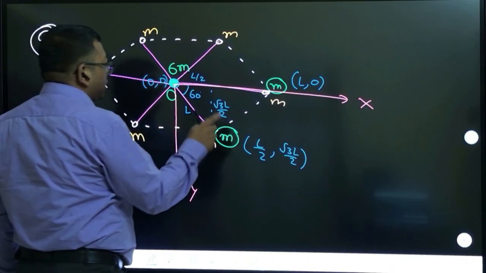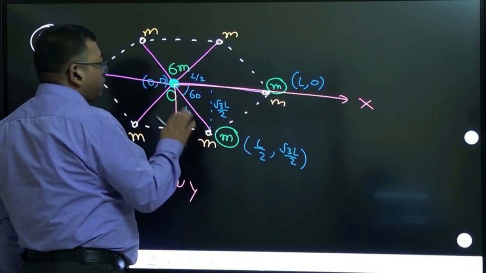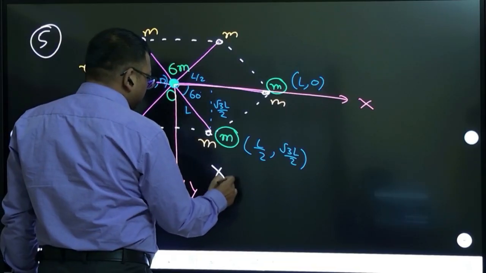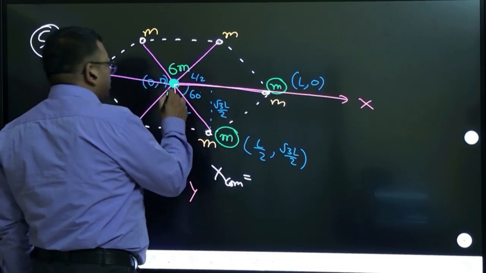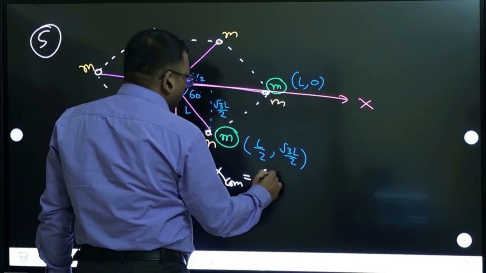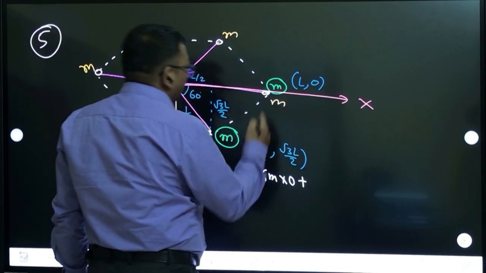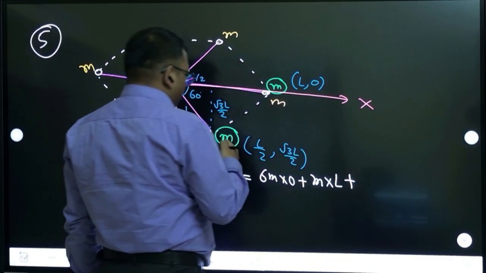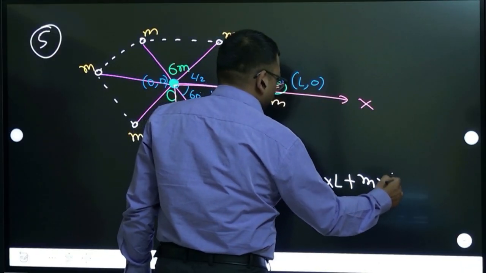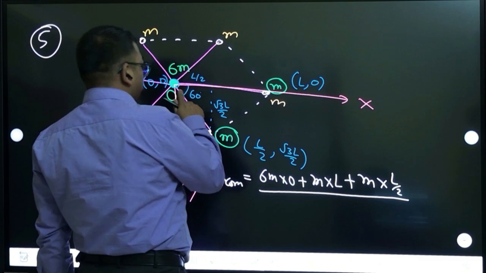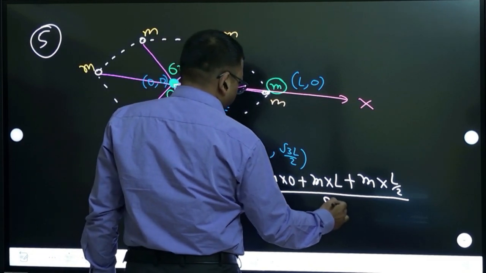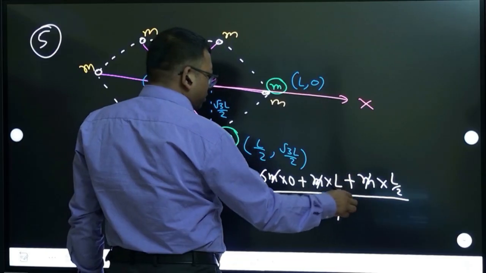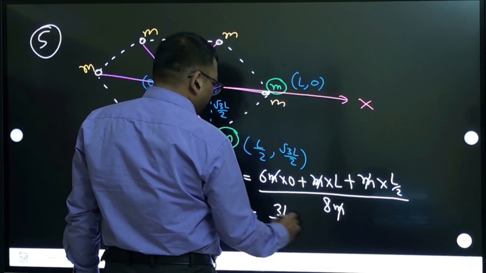Okay. Now you know the x coordinate and y coordinate of all the points. Now calculate the new center of mass, the x center of mass. Let us calculate. So x center of mass is m1 x1 over total mass. This mass is 6m, x coordinate is 0, plus m2. Let us take this as second, mass m, its x coordinate is L. The third mass is m, its coordinate is L by 2. By total mass. Total mass is 6 plus 1 plus 1, 8m. So m terms will anyway get cancelled. This first term is 0, plus L plus L by 2, which is 3L by 2.